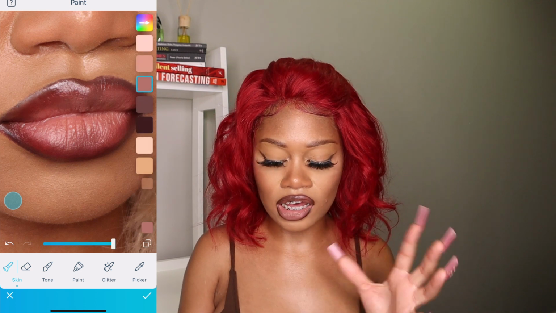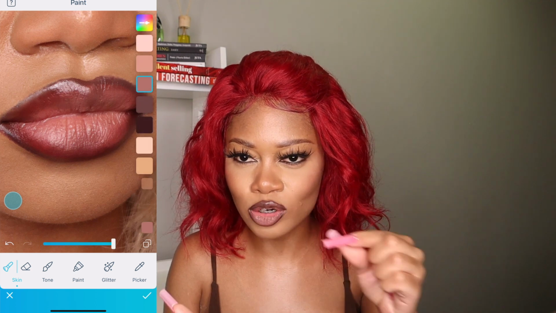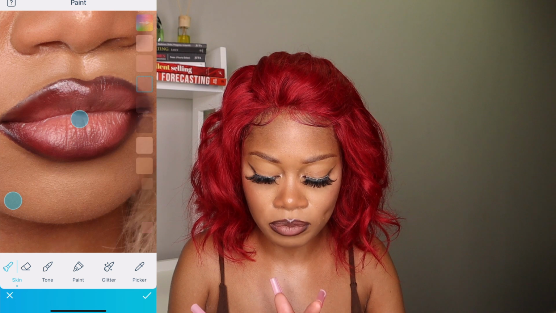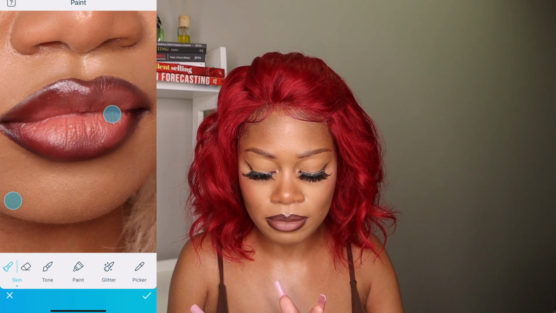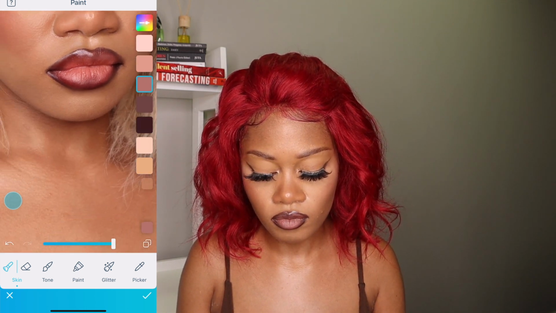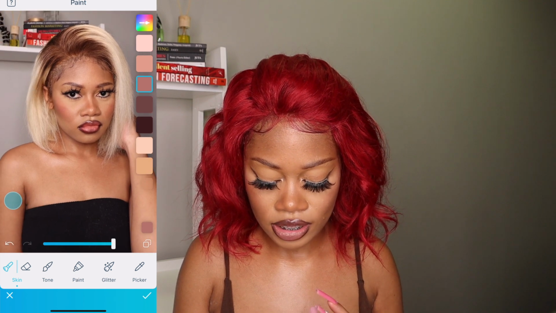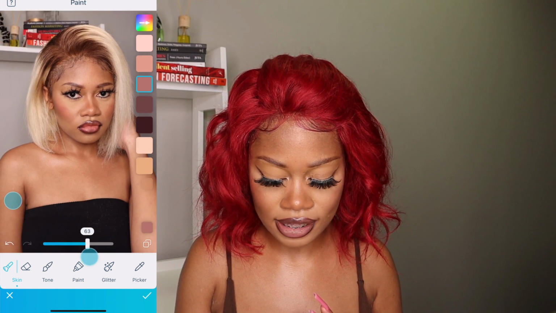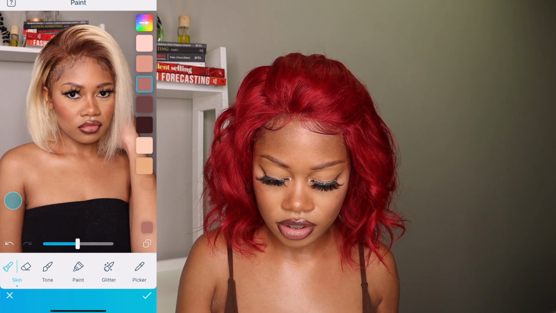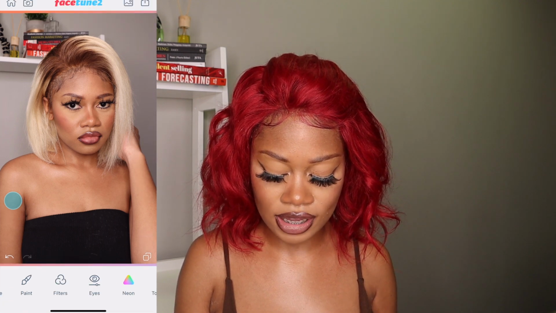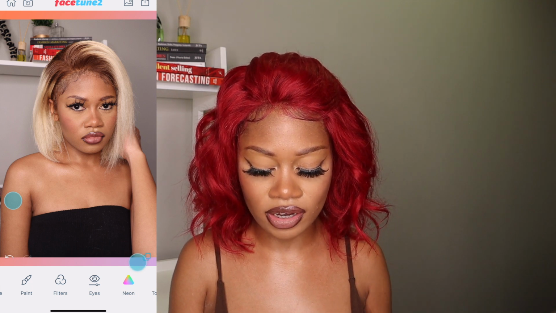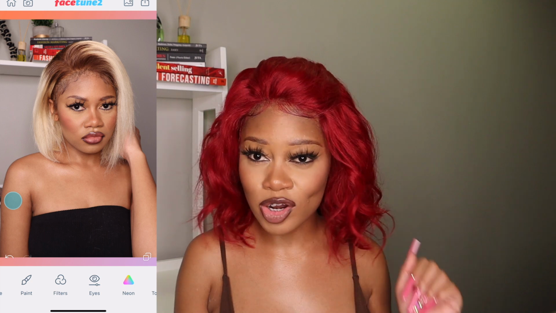Then I get a color, you have to match the colors that are on your lip, find them here on the paint. And I'm going to do the inside of my lip now, and as you can see my motion, I am dragging, and I just use this finger. So then I make it less, about 45, 46, you know. So yeah, right now this is what I've done. This is the before, before the editing, and then this is after the editing, and we are not done.